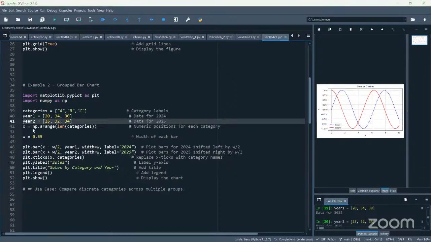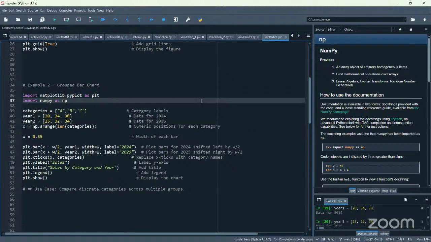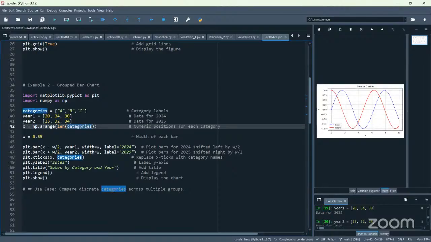For the x-axis, I have taken the categories. It will take the length of the categories, that is, the number of categories, 3, and then it will create an array. So we will get the x-axis values from this. This will decide the width of each bar.